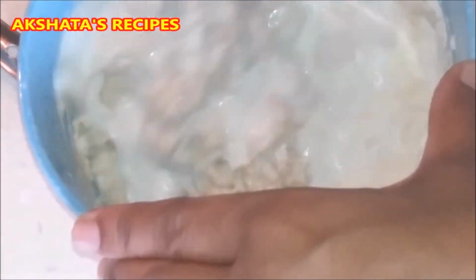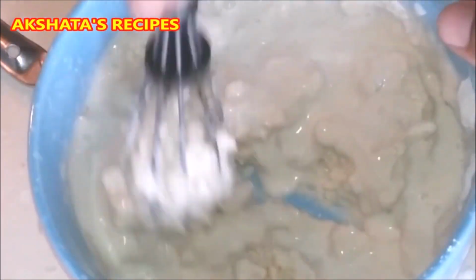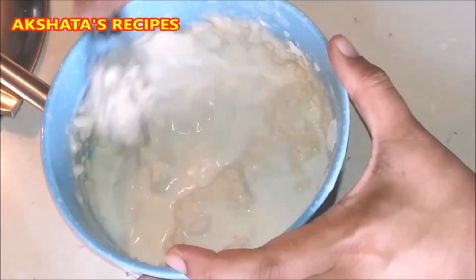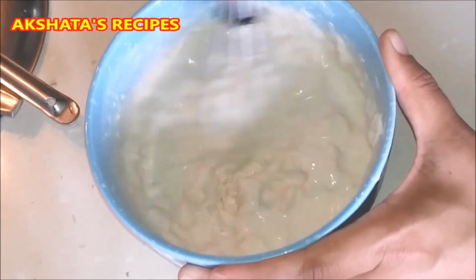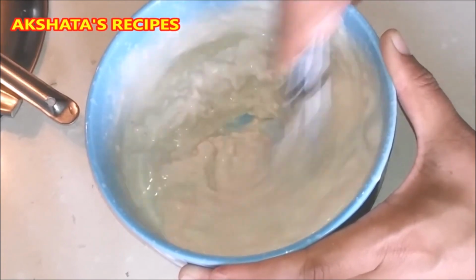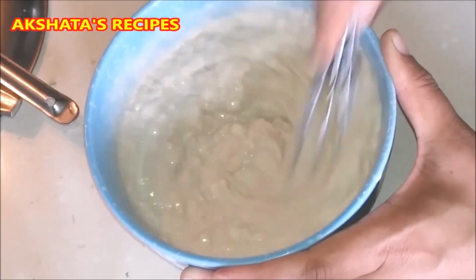So now I've taken 1 cup of wheat flour and about 1 1/4 cup of milk, and we're going to make this into a very, very smooth paste. You can either use a whisk or a spoon or your hands. Just ensure that there are no lumps at all.